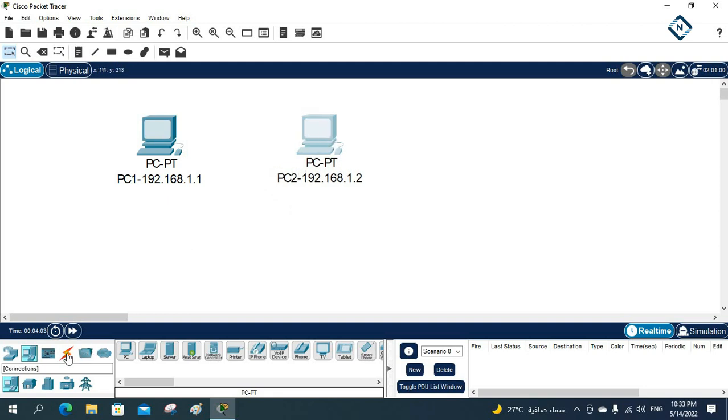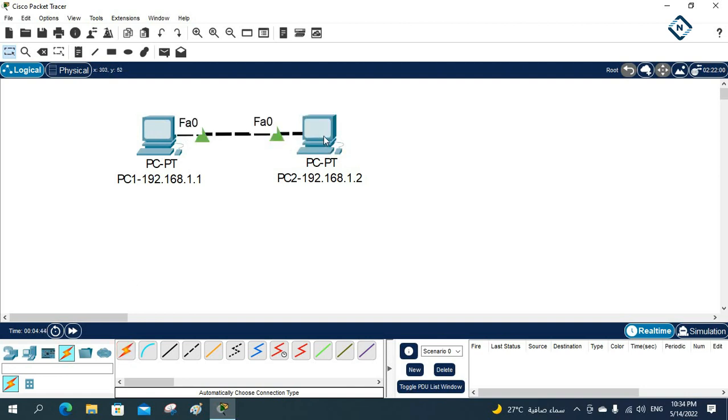And I will use the cable. This is the option to take the cable. Click this one, you have multiple cables. Which cable we want to use, we can choose from here. This one is automatic, it will select the connection type depending upon the device. This is a console cable, this is a copper straight-through, and this is a copper crossover cable. If you know whether the devices are similar or dissimilar, and which cable we need to use, we can select that one here. Or initially, if you want to connect directly, select the automatic cable, click here and click here. So the cable is automatically selected and connected.